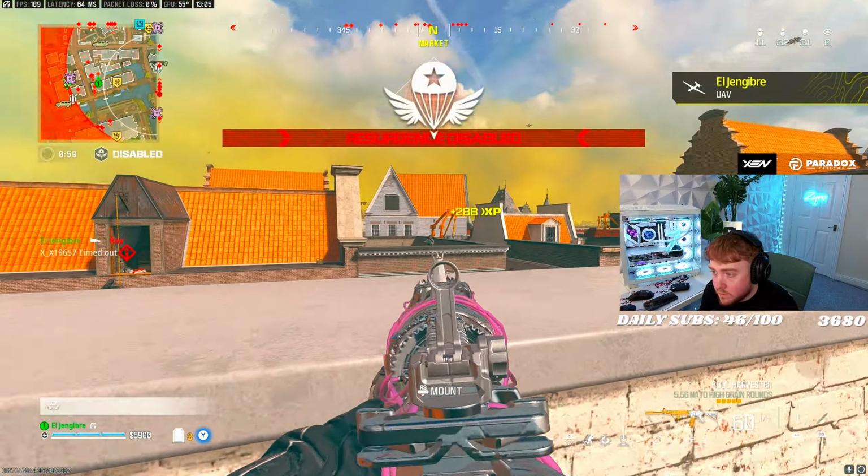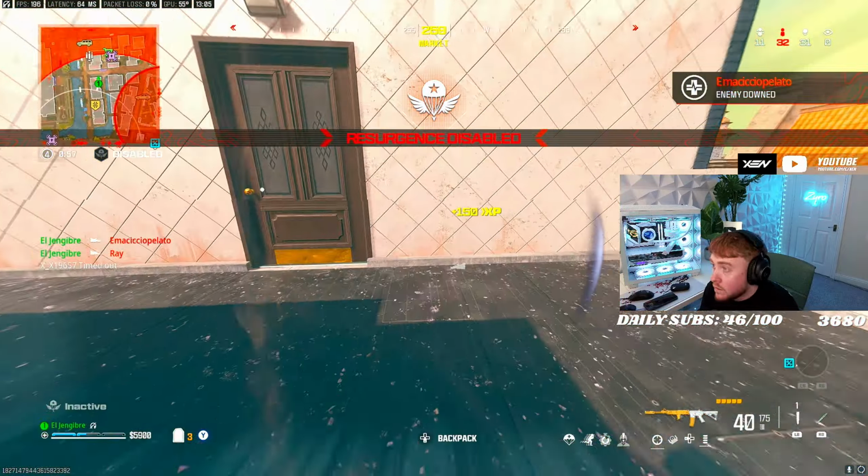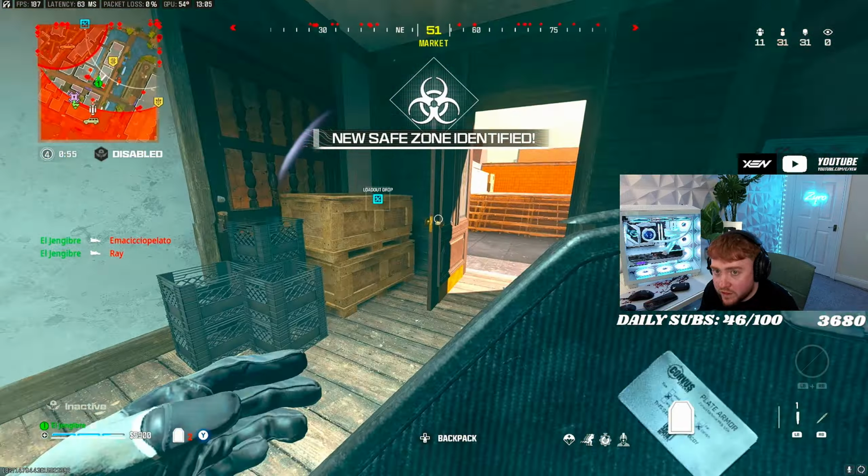Requesting recon flyover. No more second chances. Could probably push for a 50 edge out if we play this right.